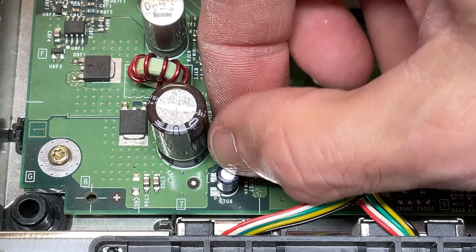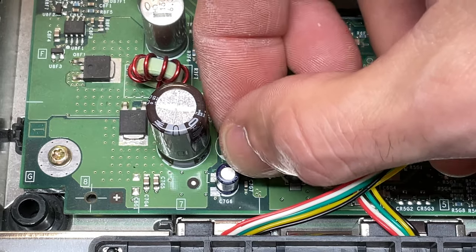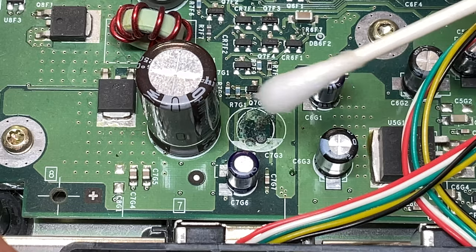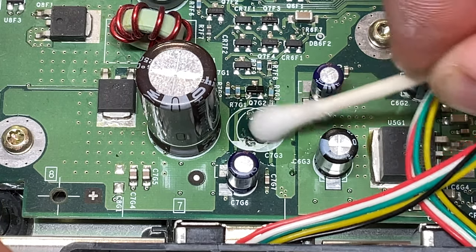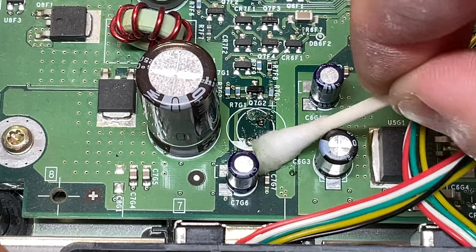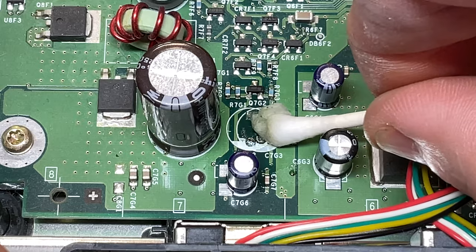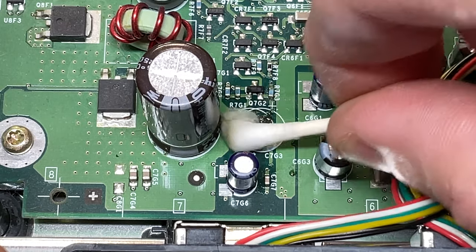So how do you pull a bad tooth? First you wiggle it until it pops out. Then apply some isopropyl alcohol on cotton swabs and be sure to clean the area where you removed the clock capacitor. Depending upon the severity of the clock capacitor's damage, it might be pretty clean like this one, or it might have leaked electrolytic goo all over the place and eaten away at some traces — which will require professional repair of your Xbox motherboard.